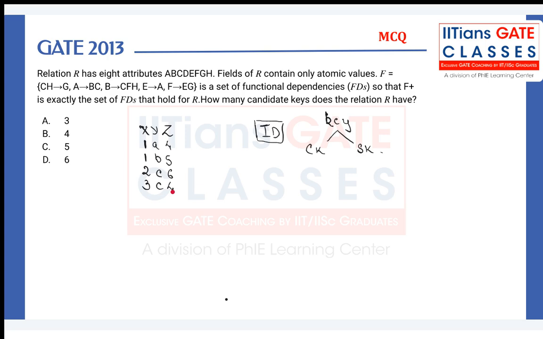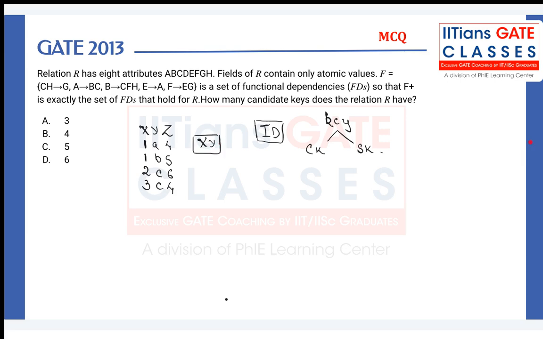Can Z be a key? So there is no key, is it? If I take a combination of X comma Y, a pair X, Y, will that be a key? Yes, that will be a key because it can uniquely identify any row in the table. So XY becomes our candidate key.